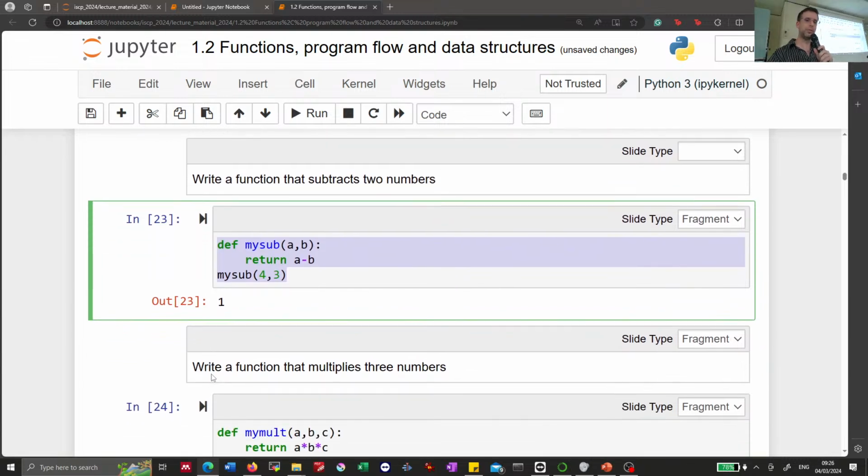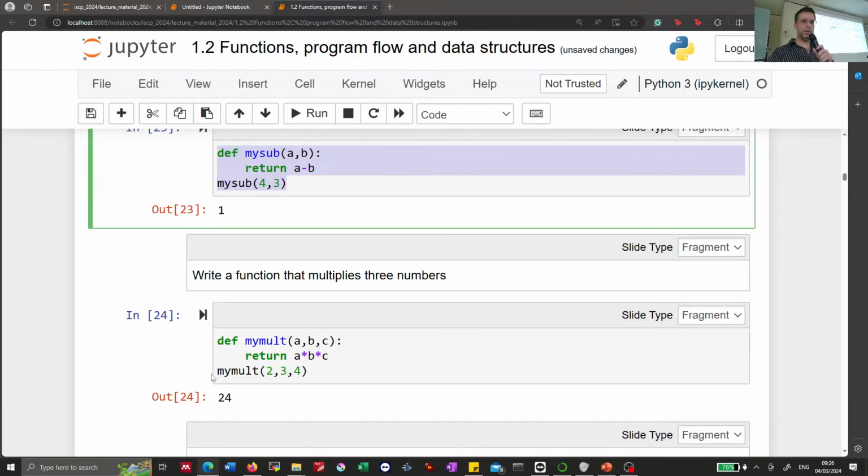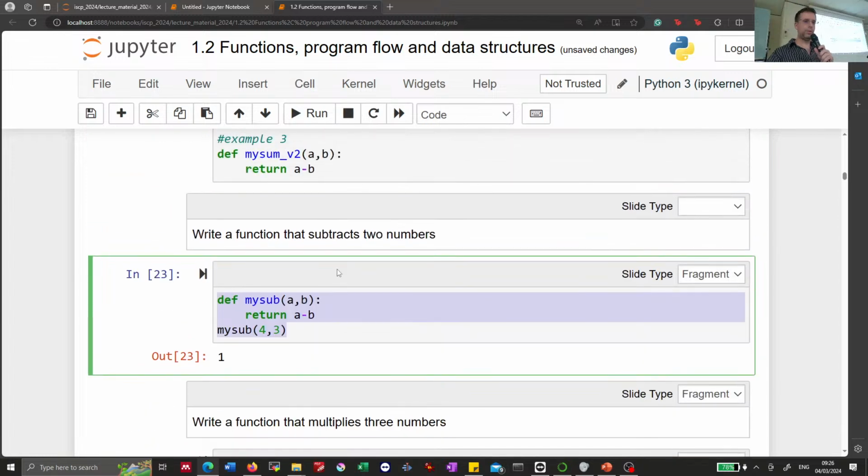Okay. So write a function that multiplies three numbers.